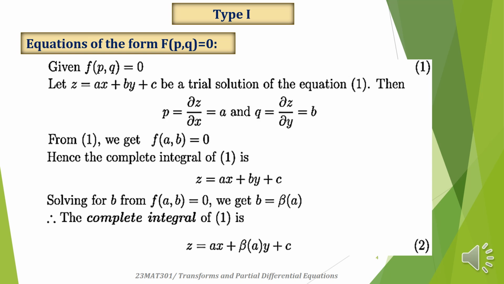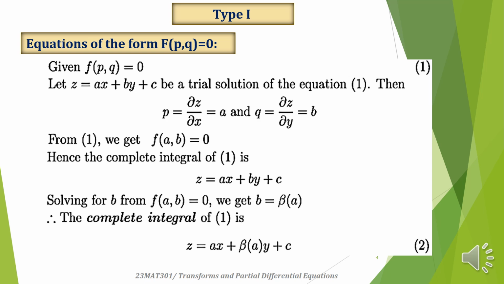Okay, so in that, how you will find the final answer is, first you have to know the p and q. What is p? Nothing but dou z divided by dou x. You can name it as a. What is q? Dou z divided by dou y. You can name it as b. So automatically the question will become f of a comma b is equal to 0. Then the solution will become z equal to ax plus by plus c. Okay, now from that f of a comma b is equal to 0, you should find the value of b. The value will be anything. Okay, if you find the value of b, then you will get any values.